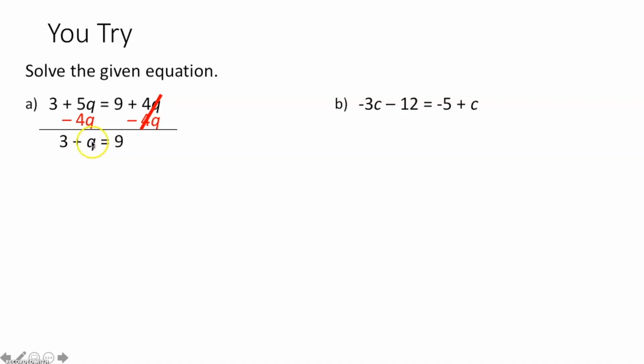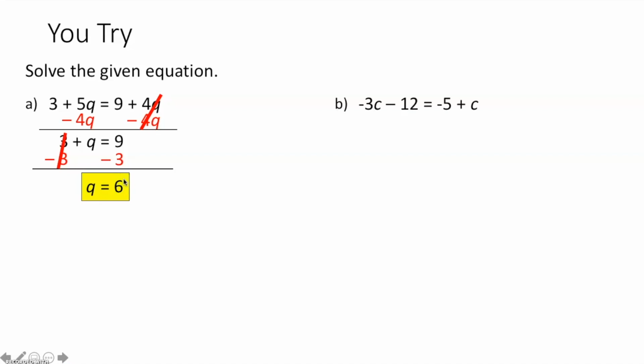Now, since I have my variables on the left, step 3, I got to move my constants to the right. Start with anything added or subtracted to my variable, so that would be this plus 3 right here. Again, it's positive 3, so I do the opposite, the inverse. I subtract 3 on both sides. These are going to cancel each other out, and I'm left with q is equal to 6, and I'm done.